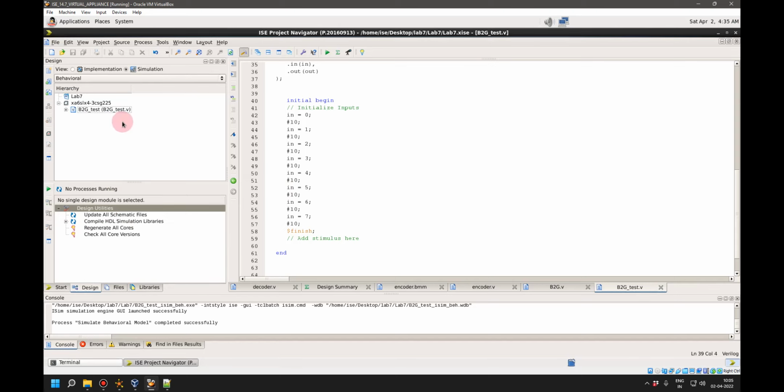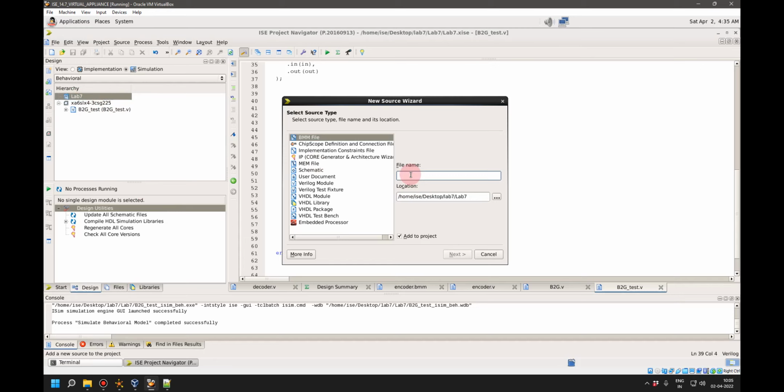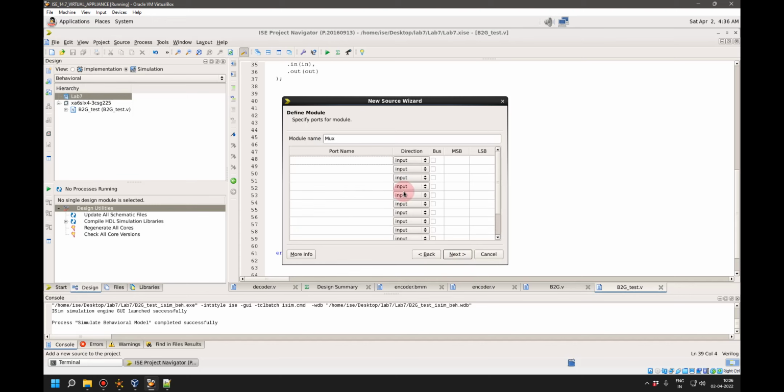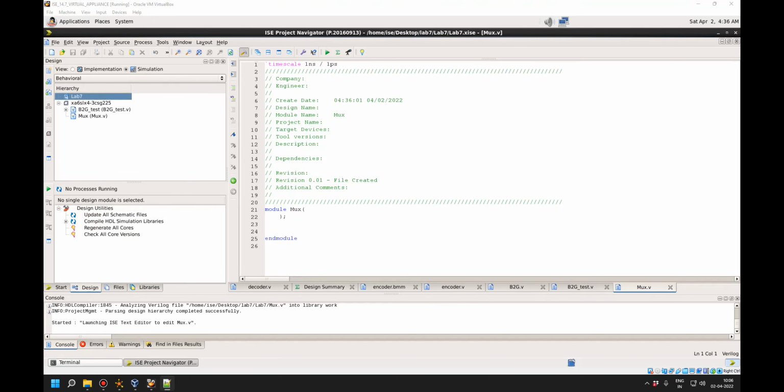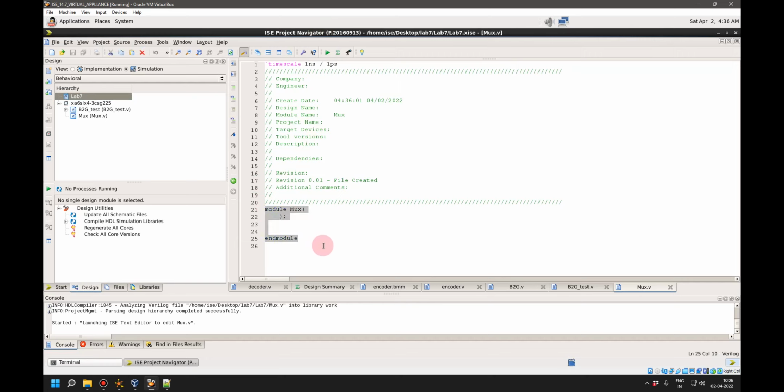let's make the mux out here. Source. So this is the mux which we did last time, right?